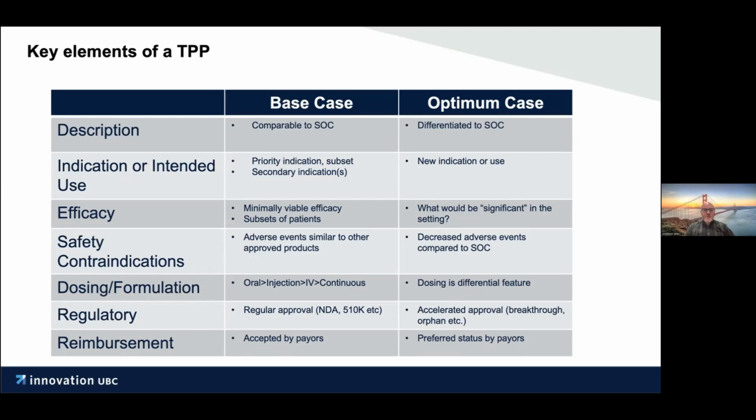And so reimbursement is very important, and it's important to understand where you can find the information that's going to be needed by payers. You can plan your clinical trials accordingly, understand the metrics, but your ultimate goal is to be preferred status by payers, whether it's in universal healthcare countries such as Canada, UK, et cetera, or on formulary for Medicare, Medicaid in the States, and then as well as private payers.